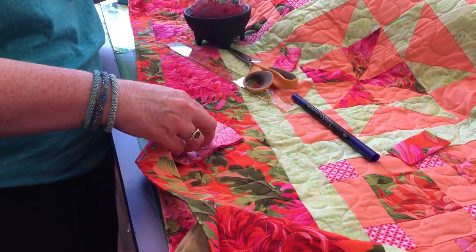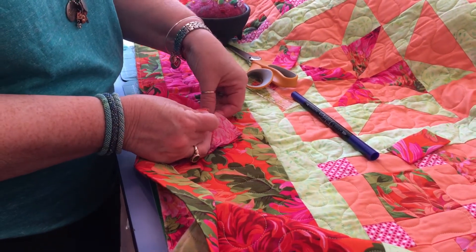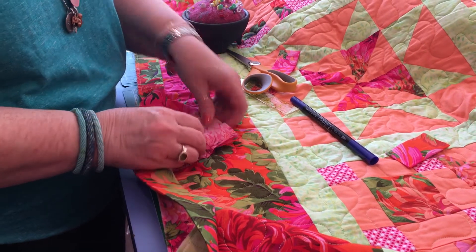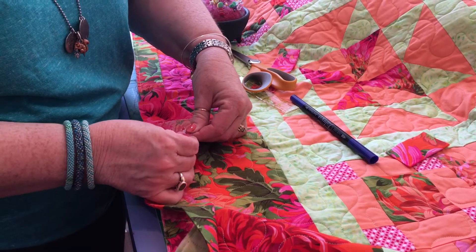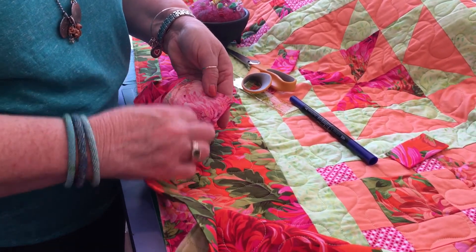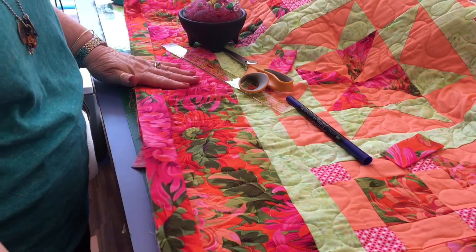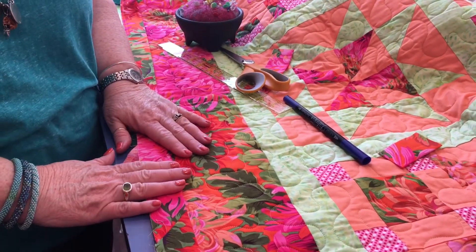Let's put some pins in here so you can see how this works. We're going to act as if I had sewn this — you're going to sew where I'm marking with these pins, essentially sewing a diagonal line. You're going to press your seam open after you've cut the excess off. Then when you go to open it up, it's going to lay nice and flat on your quilt. And there you go — thanks for stopping by.